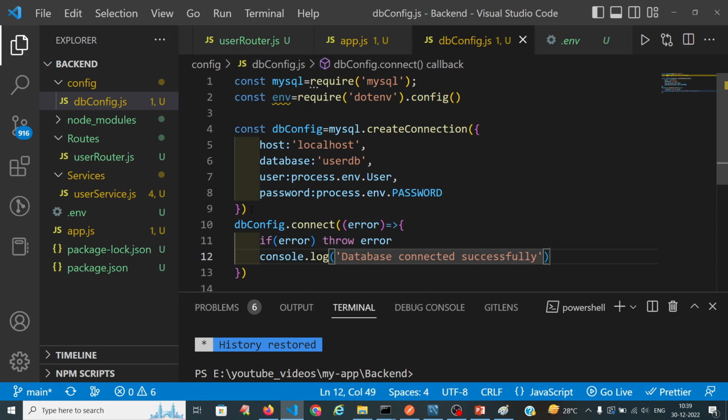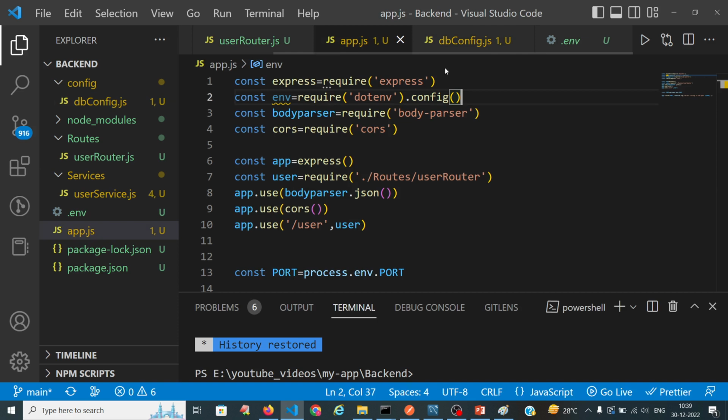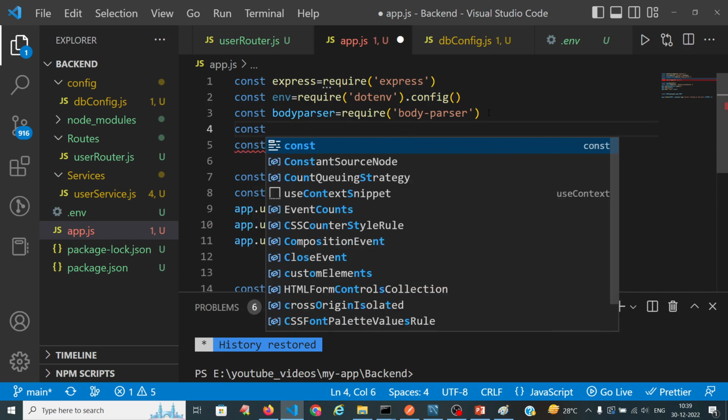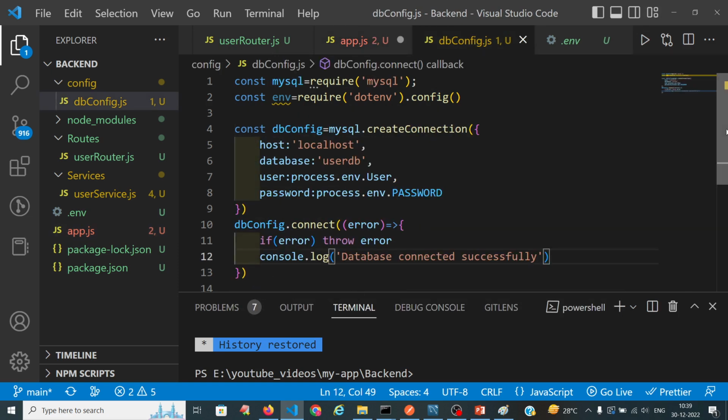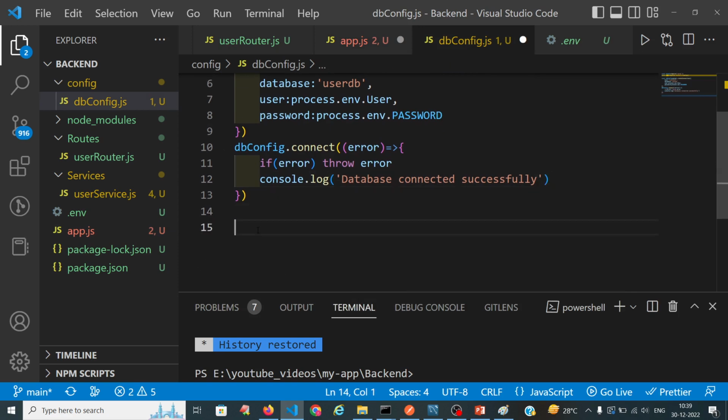So let's check whether our database is connected or not. So we have to import our database here. Sorry, I have not exported it here. So module.exports = dbconfig.